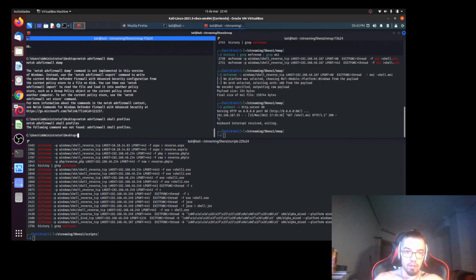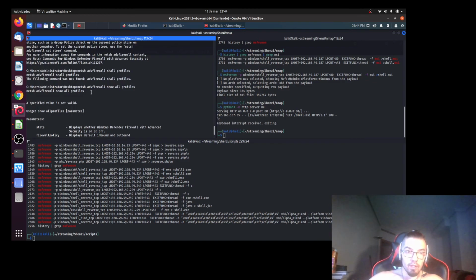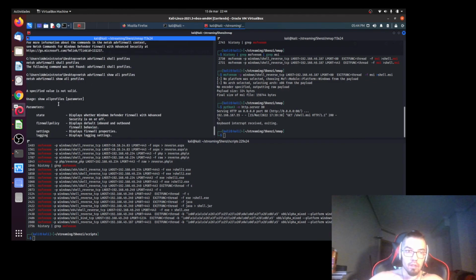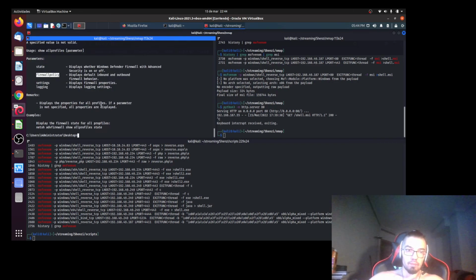Show all profiles. Parameters, state, firewall policy, display whether Windows Defender Firewall with Advanced Security is true, or firewall policy, display the firewall inbound and outbound. Yeah, firewall policy.